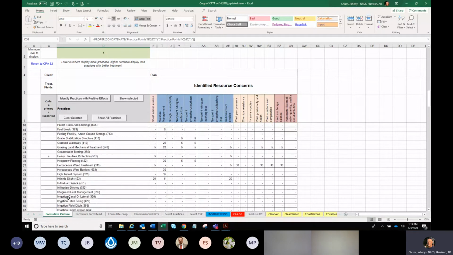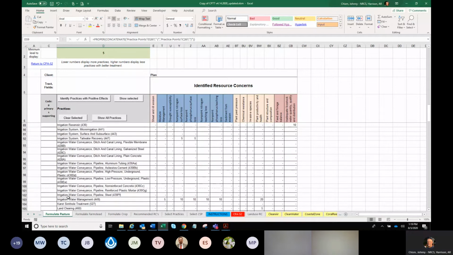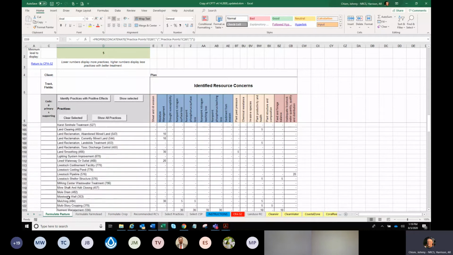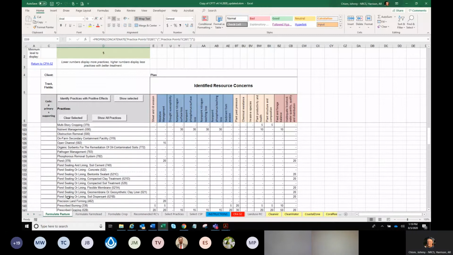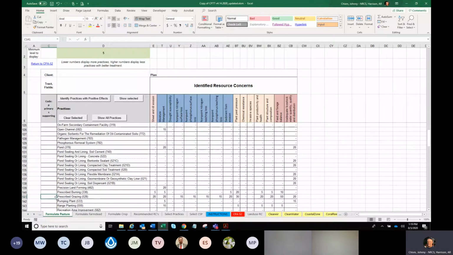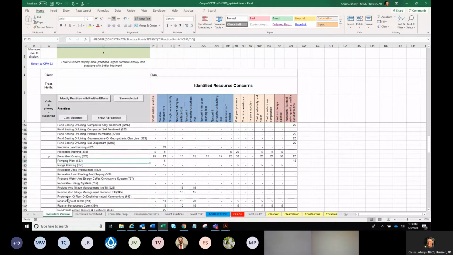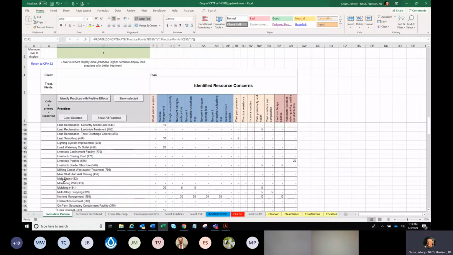We got our heavy use area. Our prescribed grazing. I think livestock pipeline, I think that was one.